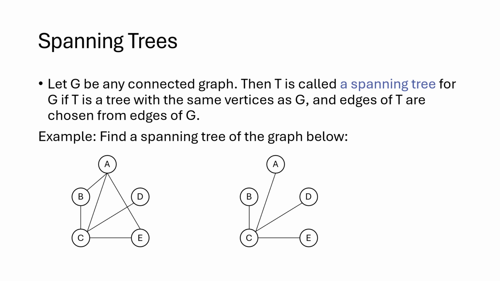As I said, there are different ways that you can do that, and all of them are equivalent in terms of the number of edges that they are going to have at the end. However, the problem becomes more interesting if the graph is weighted. Okay, so in that case, each edge has a weight associated to it. And what we want to do is we want to find a spanning tree where the sum of the weights of the edges that are remaining is minimum.